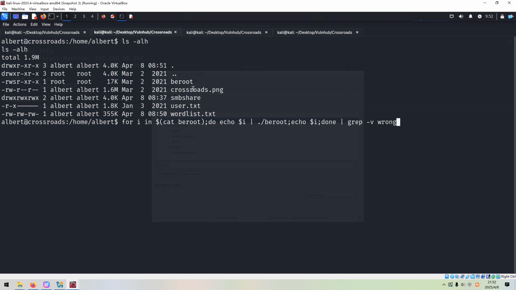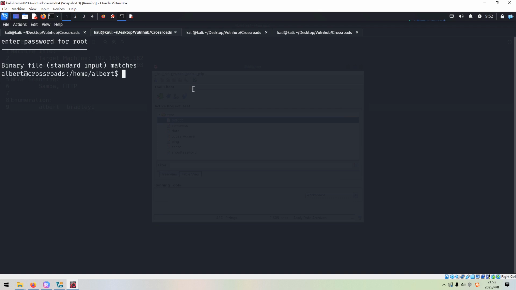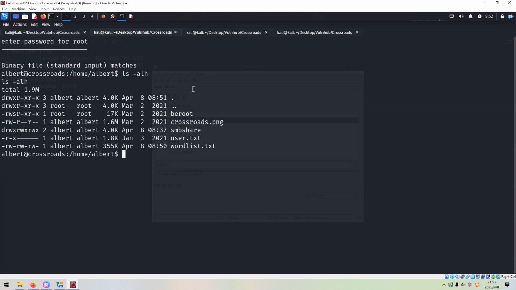And also we can echo i. Done. We can filter out the wrong message. What's wrong? Not echo, for i in shell cat wordlist, do echo i, I think it's correct, right?